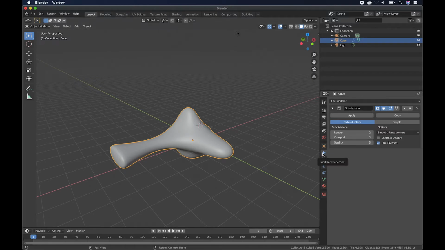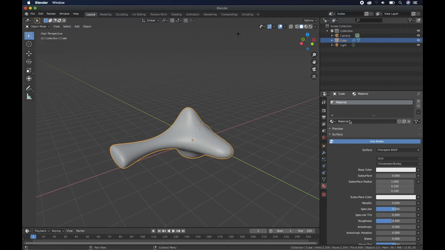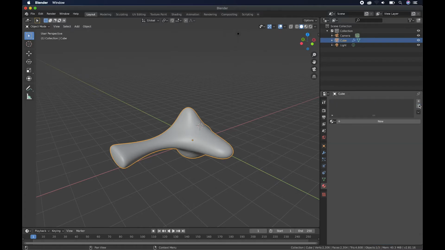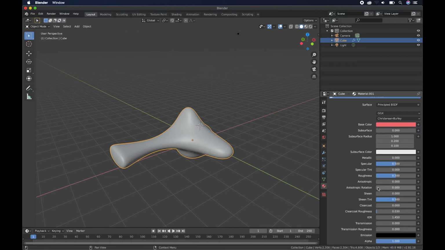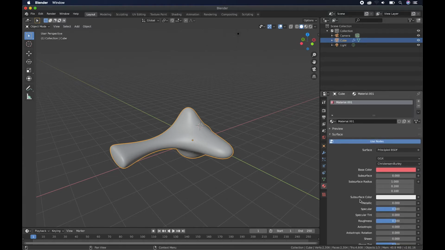As well as modifiers and the myriad other things you can do in Blender, one of the most common things to do is add materials. This button here allows us to do that. It's got a basic material on here, but you might also see this button, in which case you can just press new, and it will set you up with a basic material where you can give it a colour or certain settings to make it more metallic or shiny or whatever. Again, have a play with them. You'll notice that even though I've changed the colour, it hasn't changed the colour here.